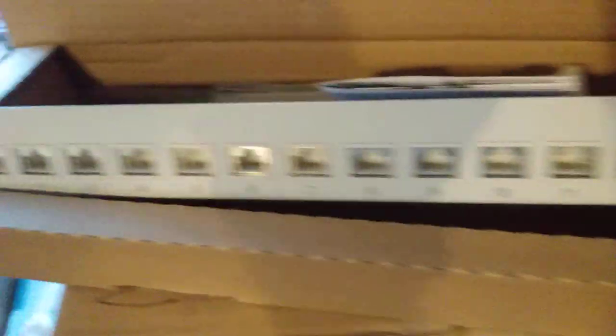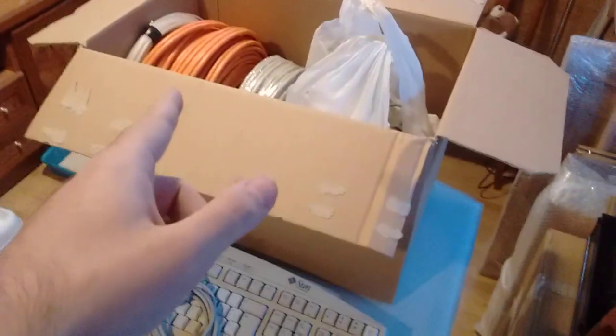That Cat 7 cable is going to end up here — this is a patch panel, 16-port Cat 6A patch panel. Funny thing — pretty much the rest of the network is going to be Cat 6A, except for the cabling itself which is going to be Cat 7. And that is simply because that Cat 7 cable, I guess because it isn't really a standard thing, it was very cheap. And it's proper copper core cable — it's not that aluminum crap. It's good cable, but it was very cheap. So yeah, Cat 7 it is.